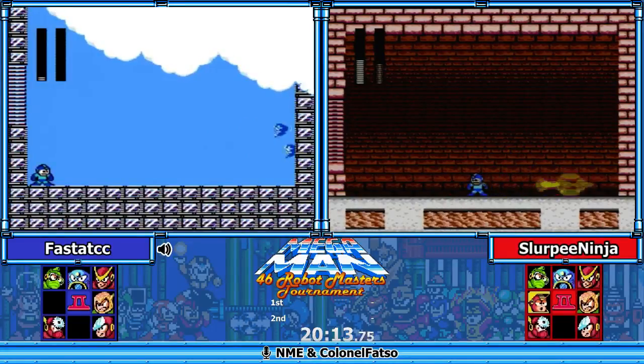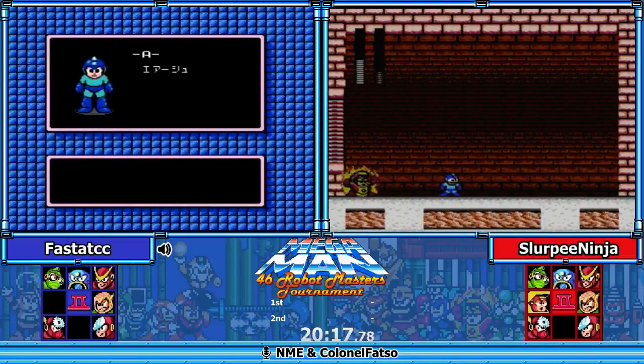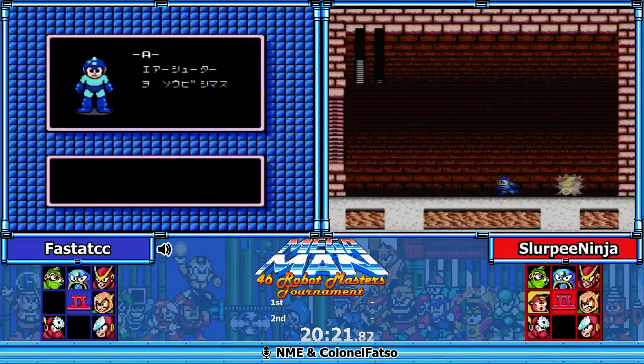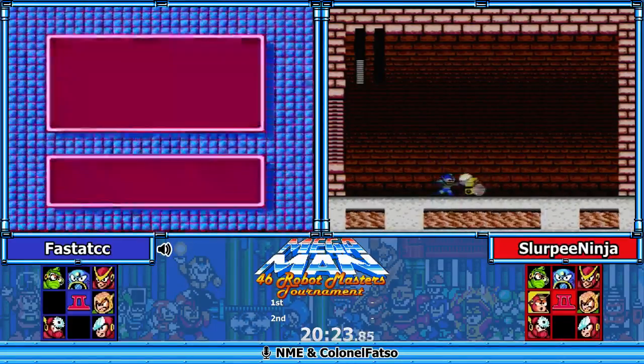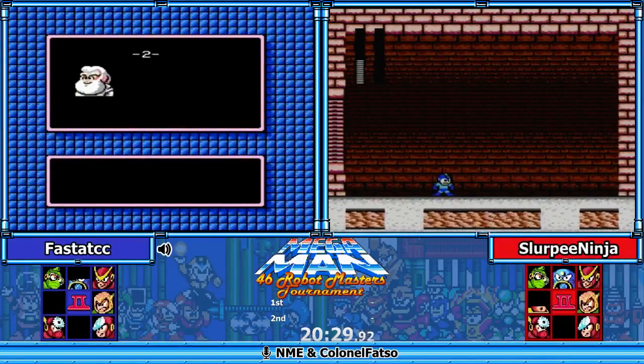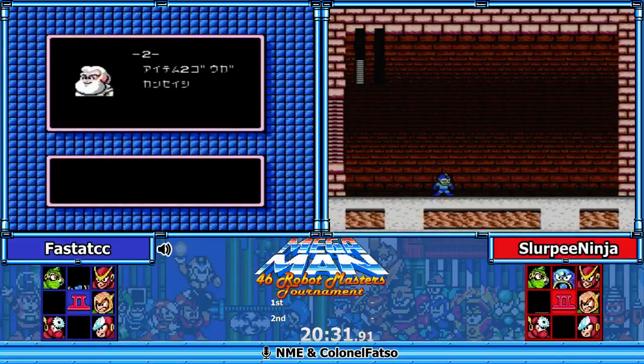I don't know about wise. It's a decision that paid off. That's true. That's a better way to put it. The ends justified the means. And Slurpee putting down Heatman. He'll be given a go at his fast air attempt in just a moment.